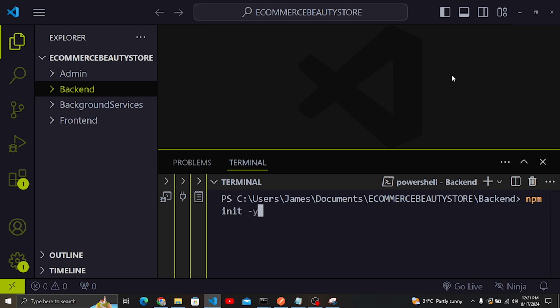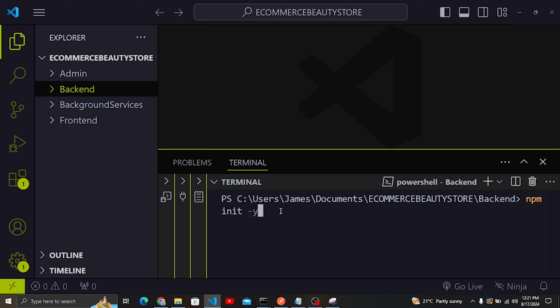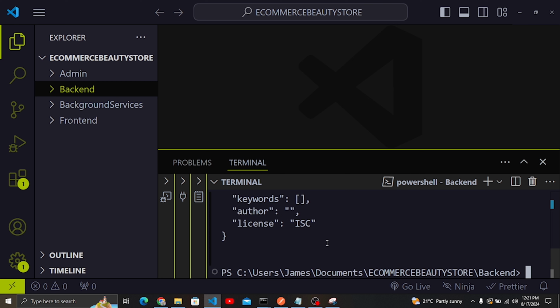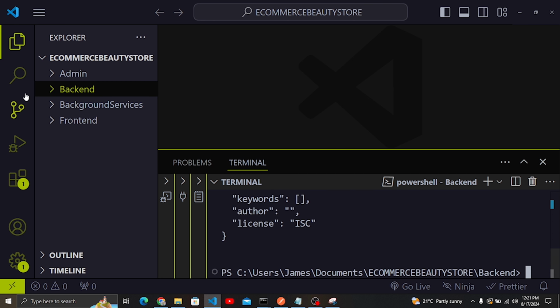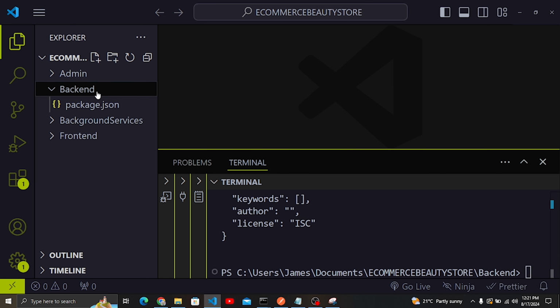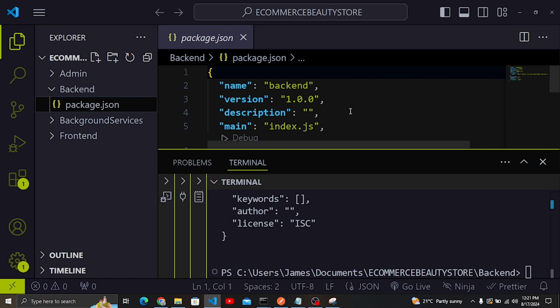And I want you to notice something. Right now in this folder, it is empty, but when I run this command, it will generate a file that is called package.json. So I'm going to click enter, and after some time, you'll be able to see that a new file has been created, and you can already see here that we have that file. And when you open here, you can see package.json, and this is the file that will give us information like the dependencies that we have installed and also other things. I'm going to show you how we are going to use it.